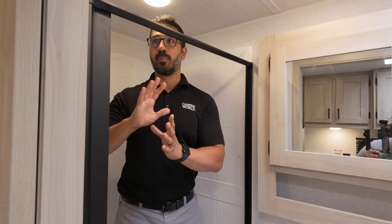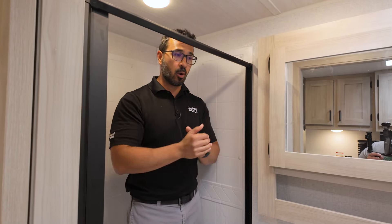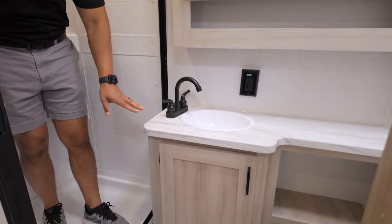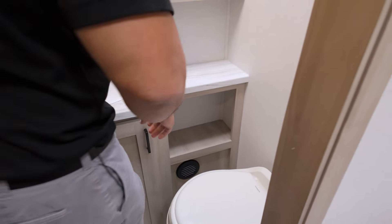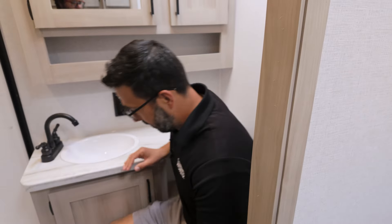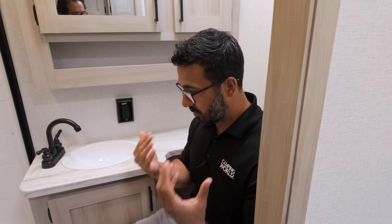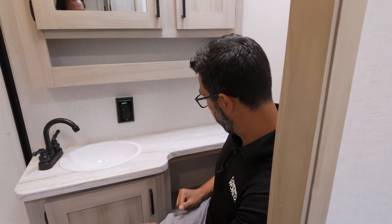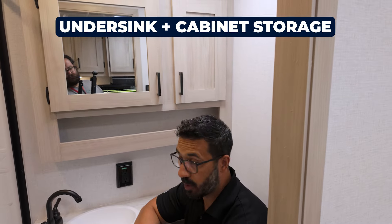The door is antimicrobial, it rolls up, and you're not going to get water all over the floor. You also see a good-sized countertop — they extended it all the way to the wall with a cutout, so as you're sitting on the toilet, your arm isn't slammed into it; it makes it very comfortable. It is a plastic bowl — after a few years I'd probably replace it with porcelain — but it's not a deal-breaker. There's storage here and underneath, and right up top is the mirrored medicine cabinet.